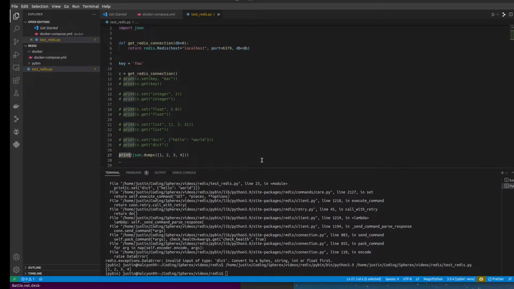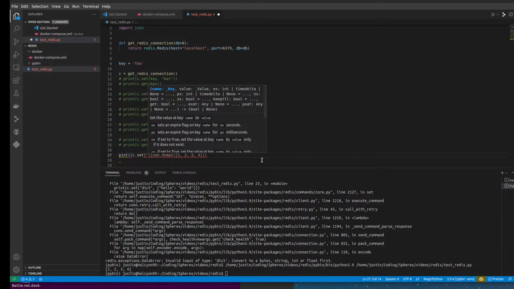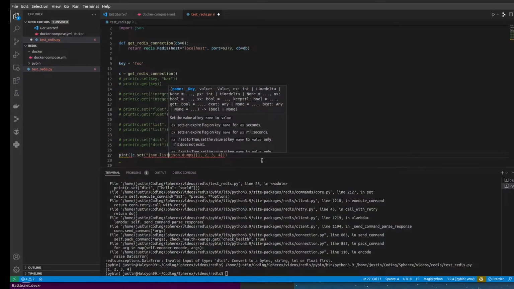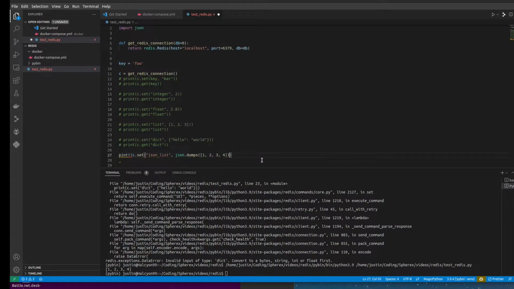And so if we do something like this, print c.set, and we'll call this json list. And then I'll get rid of that. Let's see if that is sufficient. Oops, there is going to be something off with my brackets, so I'm going to need to fix that. json.dumps.